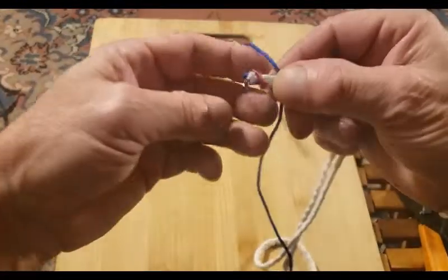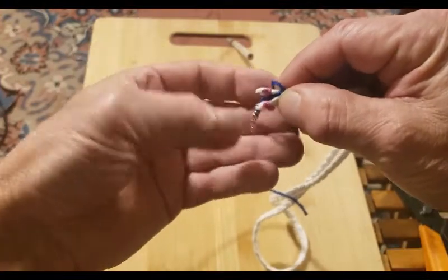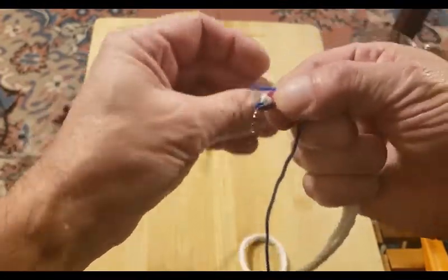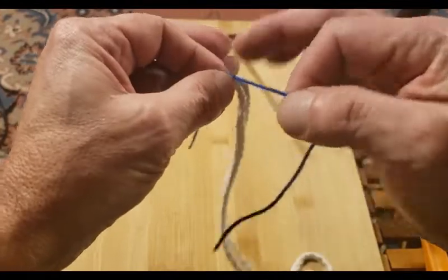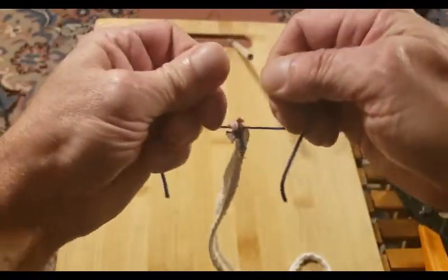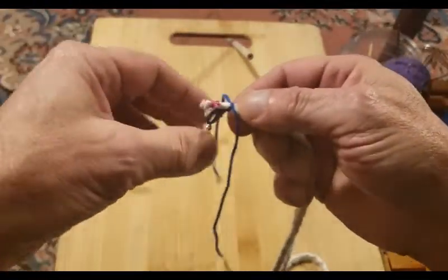Okay, and once again, an evenness check. It looks pretty good, I guess. Yeah. Okay, so since it looks good, I'm going to tighten this up nice and tight. Really haul on it. As tight as I dare without breaking the thing. Okay, now it's whipping time.